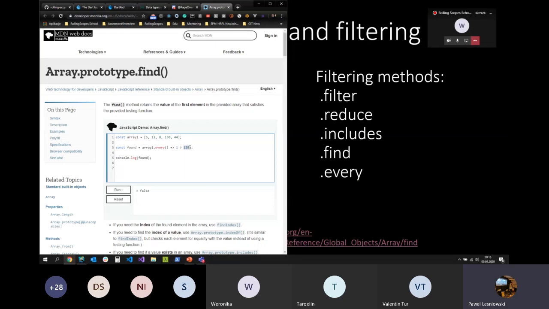every element bigger than 0? It's true. Yes, this is true. Every checks the elements one by one, and if it is true for every element, it will return true, and so on. So there are methods, and you just filter and interact with this data like this. All this can actually be implemented in for loops.